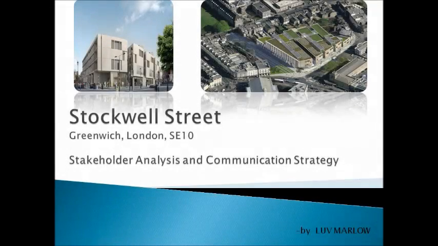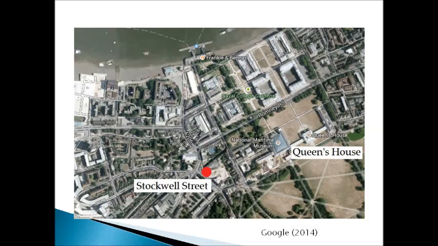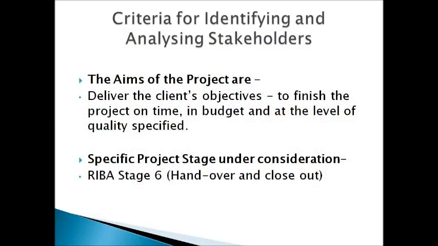A stakeholder will be identified as a person or group with the potential for creating a positive or negative impact on the successful completion of the project. So in order to assess an action as having a positive or negative impact, the aims and objectives of the project must first be made clear.